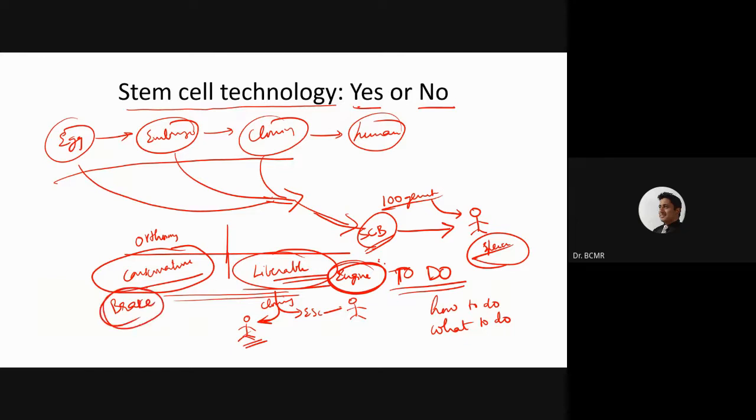So when there is power to move and we have power to control it, right? Brakes are the controls. We should know when to stop, how to slow down. And that is when we will have the best outcomes. So in stem cell research, I think at this point of my perspectives, we should take ahead the stem cell technology. But we should be careful about where we are going.